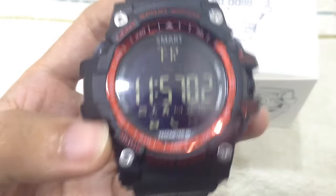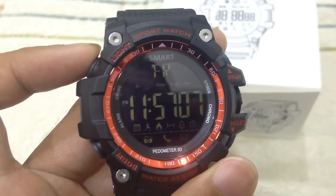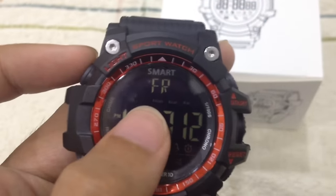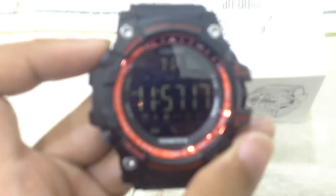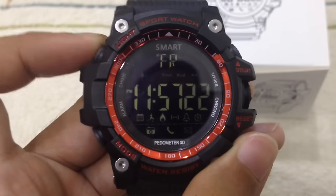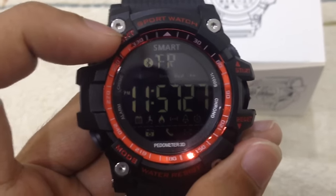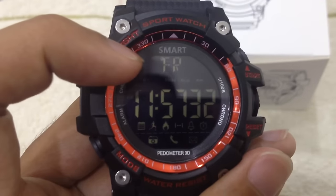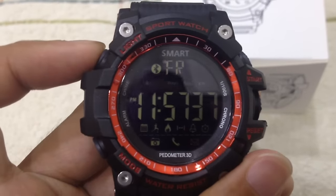Okay, so when you press this button over here for about 3 to 4 seconds, it will beep and it will turn on the Bluetooth on top over there. So I'll show you an example. Okay, so there you go. When it blinks, that means the Bluetooth is on and it is not connected. Once it is connected, it won't blink, it will stay put over there. So I'm going to close it.